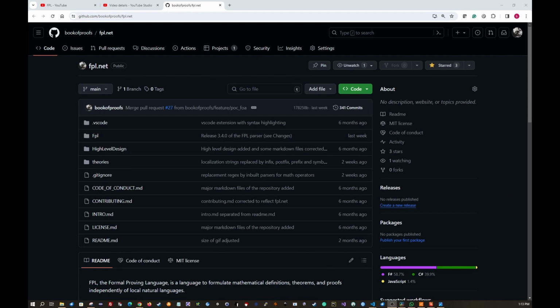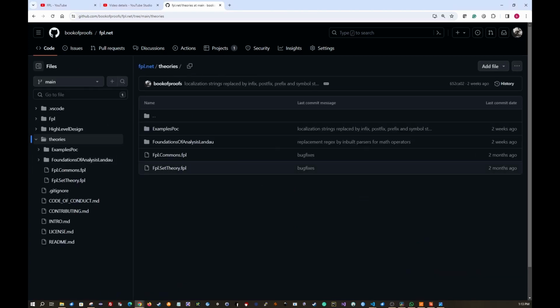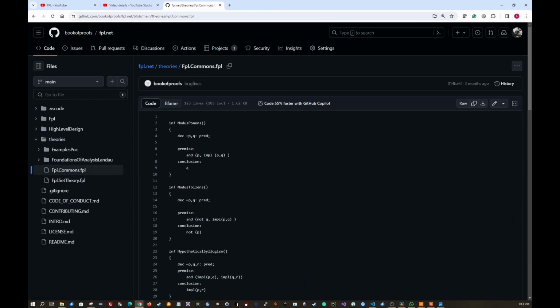This is the repository. It is public, as I said, and it is also open source. And you will find here, for instance, the theories written in FPL.